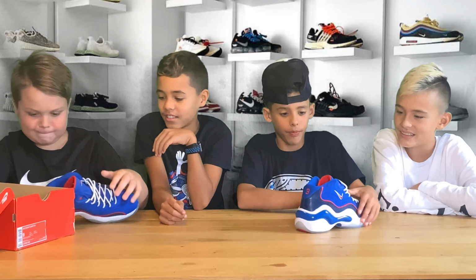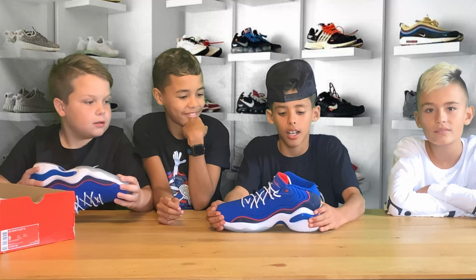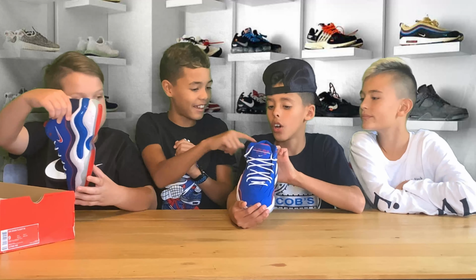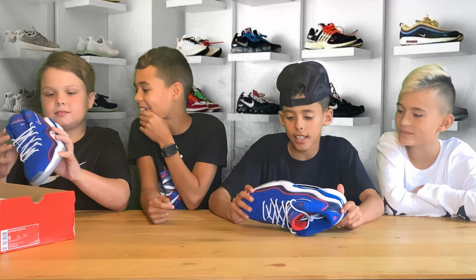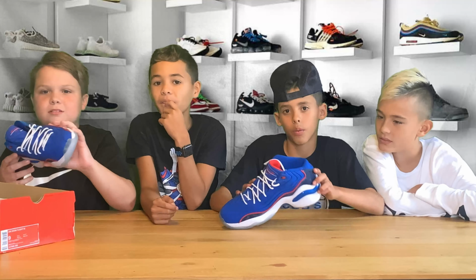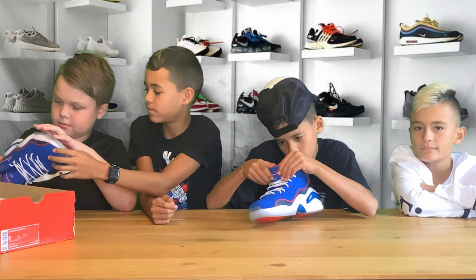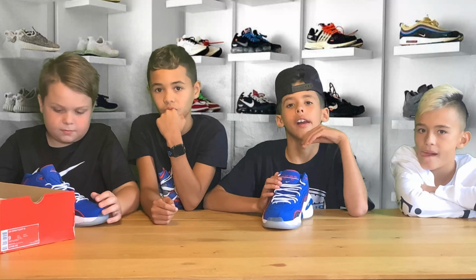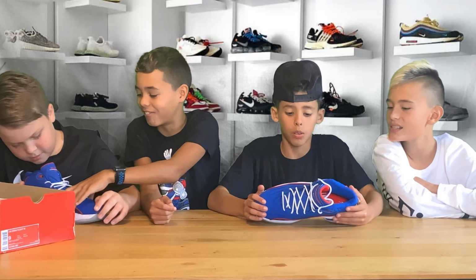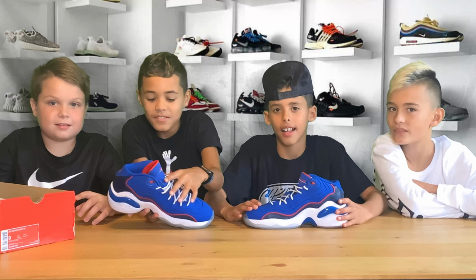All right, guys, a little insight on these sneakers. The sneakers you're holding were never released. They're unreleased samples that were made by Nike. Oh, Allen Iverson. Nice. Look at the back of the shoe. Allen Iverson has what kind of sneakers normally? I'm pretty sure Reebok. So when those sneakers were made by Nike to honor him in 76ers colors, Reebok and Allen Iverson got Nike to stop the release. So the sneakers were made, but they were never sold in the stores. Oh, that's so cool. They look really good too. How'd you get that? Well, it's a little secret. We can't say that.